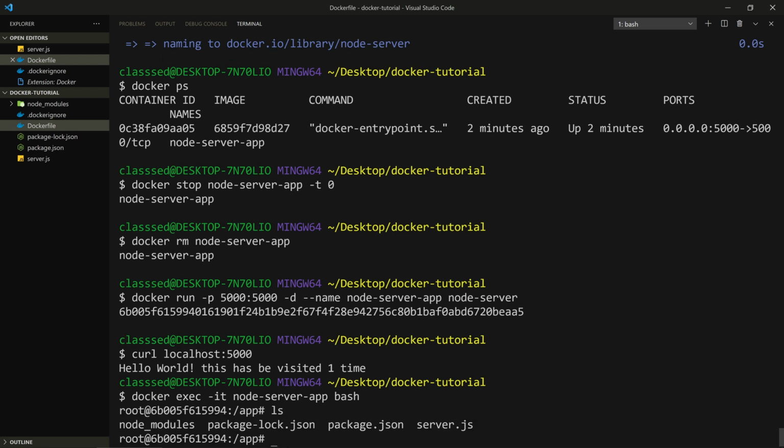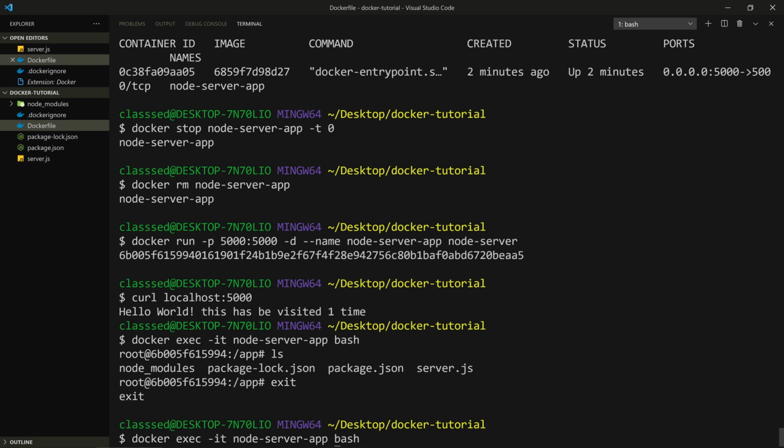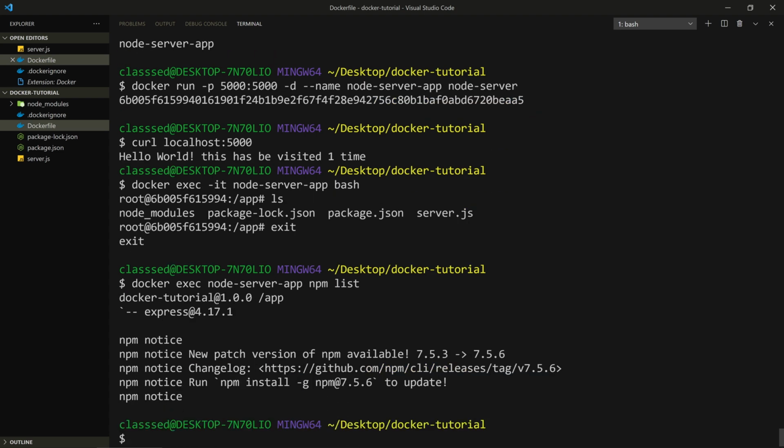If you type ls, you'll see that we have node_modules and package.json and server exactly like here. And notice we don't have the Dockerfile because that's in the .dockerignore. So now we can run commands here, and we can also exit out of here. We can run commands just like standalone commands. For example, let's say here, actually without the -it, we can say, for example, want to see dependencies, we can say npm list and hit enter. And there we go. We have express, and we get some notice here. So you can have a container that just basically has node, and you can use that container to run npm or node on a machine that does not have either of them.